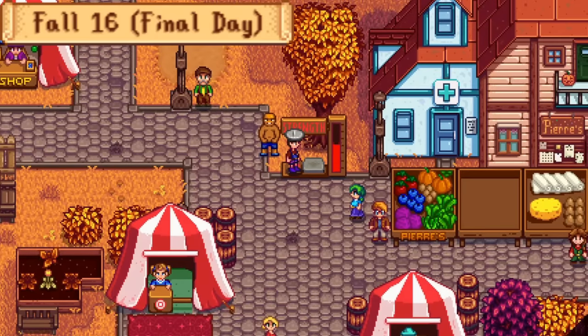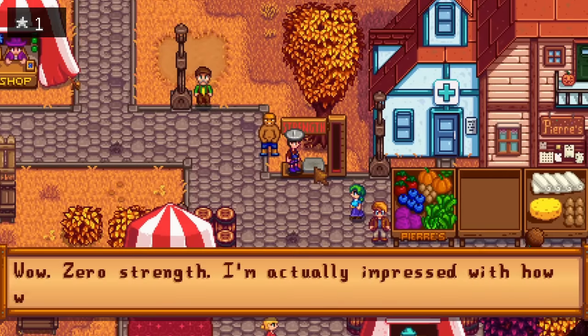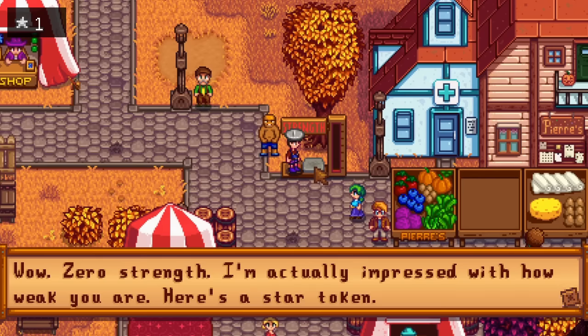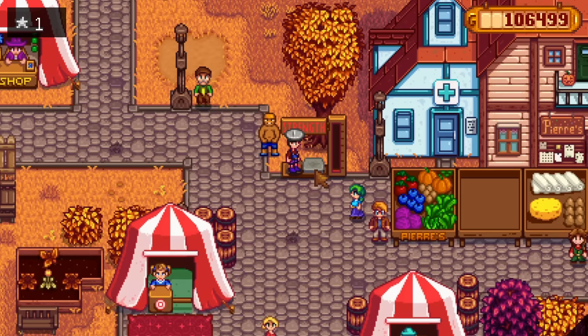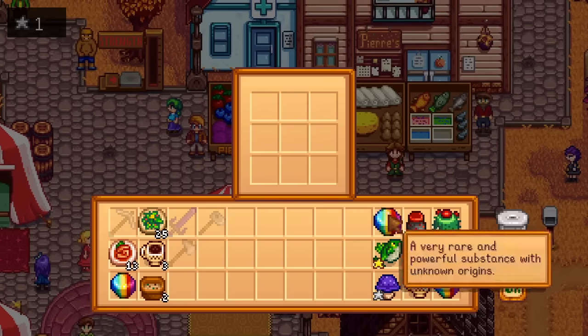It is Fall 16 today, and with it, the Stardew Valley Fair is on. I already have the items needed to win first place at the Grange, and I have the money to buy the rest of the fair tokens to in turn buy the last Stardrop.